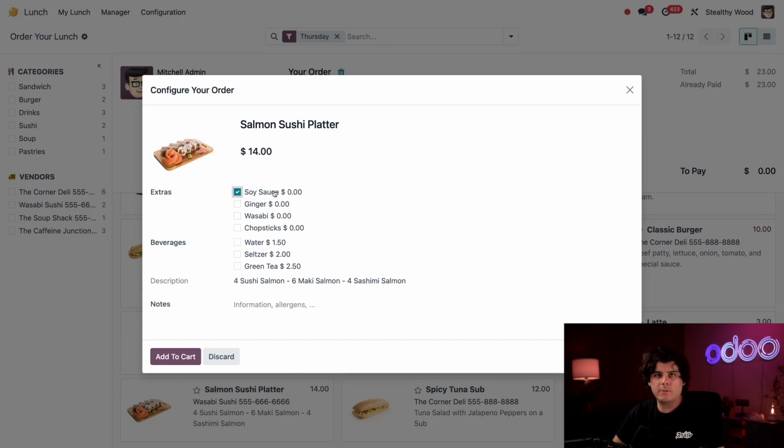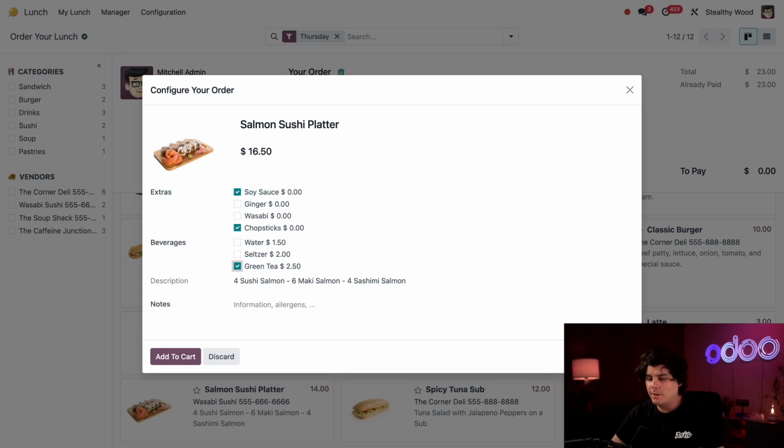I'm going to want soy sauce over there, and I need chopsticks because I'm not going to eat this with my hands. I can't handle wasabi or ginger, so I'm going to let those be. Some of us are intolerant to heat, doers. I can also add, in my case, a green tea to pair along with this. Nice.